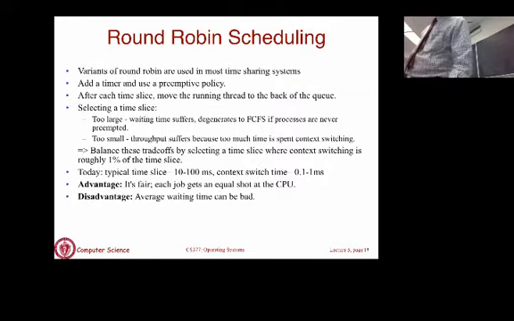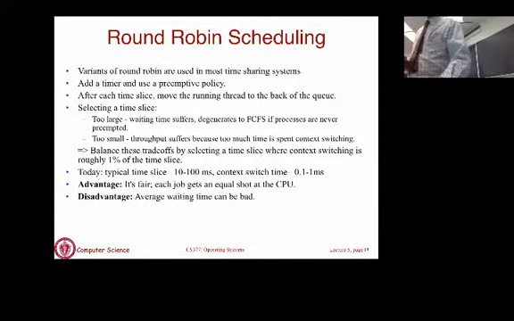Okay, question there, yes. Is it possible to have round robin scheduling with variable time slices, or does it have to be set with the exact same time slice? So the question is, can you have round robin policies that will have variable time slices? This policy uses a fixed time slice. When we come to the multi-level feedback queue, which generalizes round robin, you will see that you can actually have a round robin with variable time slices. But that's a different policy. It's no longer called round robin, but it does something like round robin. But for now, assume that the time slices are fixed and they don't change.